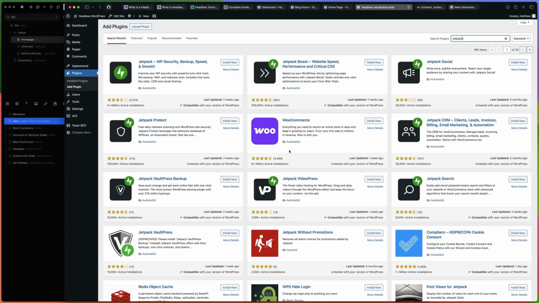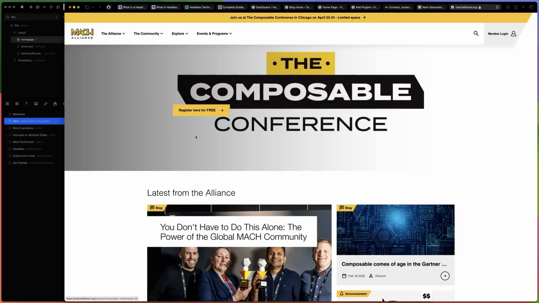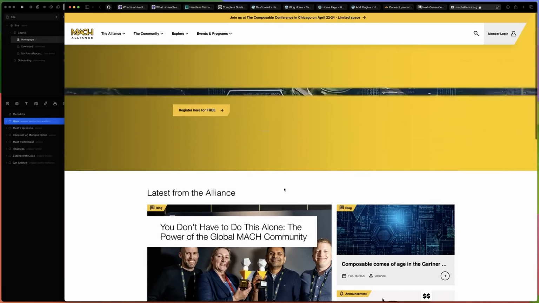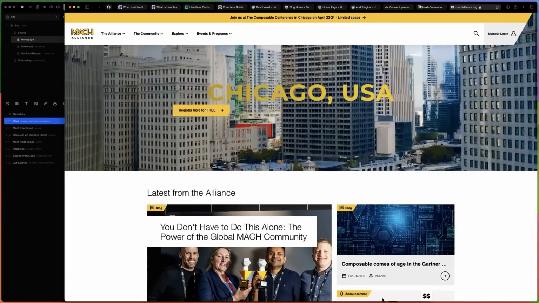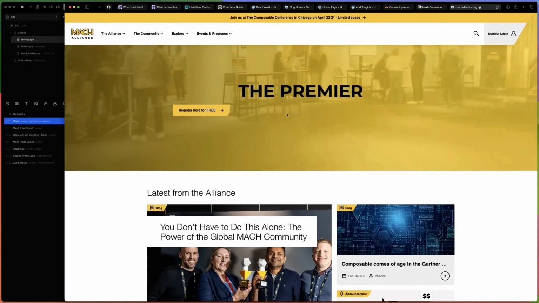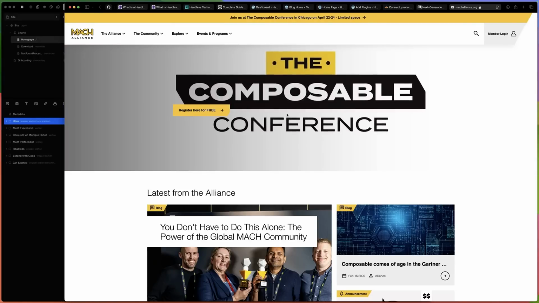The web is moving to a more headless and composable future. And as that happens, these big fat monoliths are going to be reducing in popularity, and people are going to be building less plugins, and you're going to get left behind. So we're preparing you all for the future. You can see that with things like the Mock Alliance. And you can come here, and this is all about composable. It's all about breaking up the monoliths of WordPress and Shopify, both of whom have these gigantic monoliths you have to keep making fatter and fatter to get any work done.